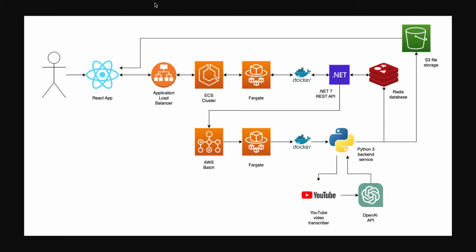Python Docker image there that transcribes the YouTube video, and then passes it along to ChatGPT in order to create a blog post for you in Markdown language. Then when it's done with that, it'll upload the finished blog into an S3 file storage and the URL to download that file in the Redis database. And the Redis database can be accessed through the API again back to the user so they can view all their blogs and download them.